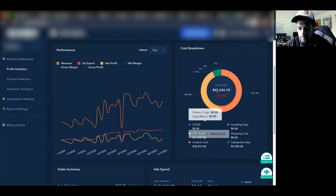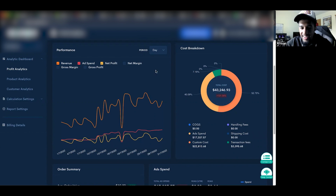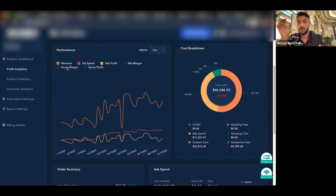On the first couple $100,000 I made, I didn't even know this thing exists. I was stupid. I wasn't acknowledging any fees, none of that was in the profit tracking. But you see, those 3K are not subtracted from 54K, they're subtracted from your pure profit. So without those transaction fees, from 11K it would have been 14K. And this is a big difference. Every extra additional cost is subtracted from your profit, not from your revenue.